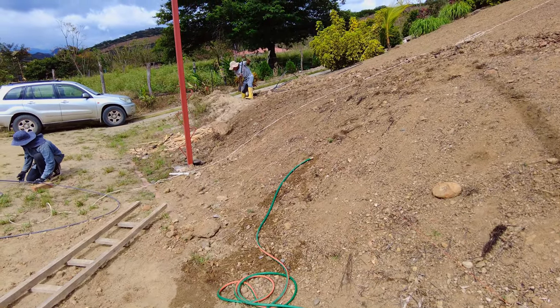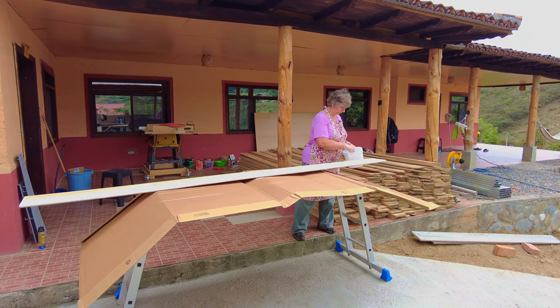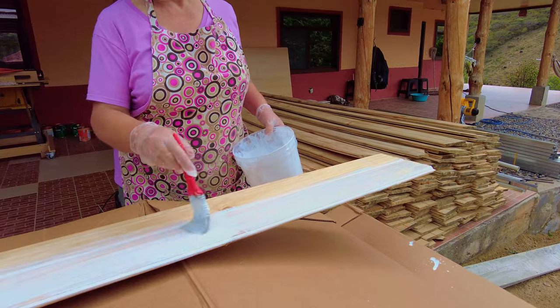And they've been also working, a couple of the young guys, on digging the trench across to connect the septic. It has to go all the way from the outdoor kitchen at the back or side here down to the septic system. So they're gonna basically get that most of the way finished tomorrow, or Monday I should say. And we've been working inside a little bit, just getting a little bit of electrical finished, and the structure for the ceiling in the hallway. Danny finished that today, and we've been painting boards. Laurel has been painting boards all day, as well as Danny some as well. So we're gonna get ready to install them hopefully tomorrow. We're gonna put up some roof and get some lights installed and get some things working.